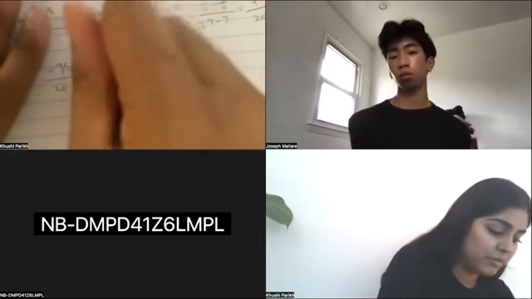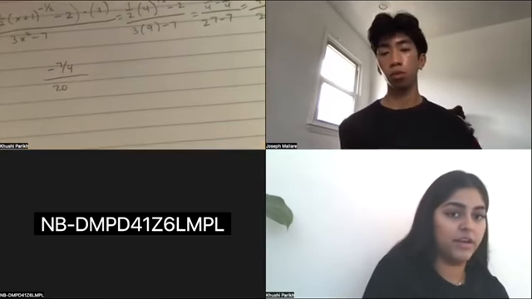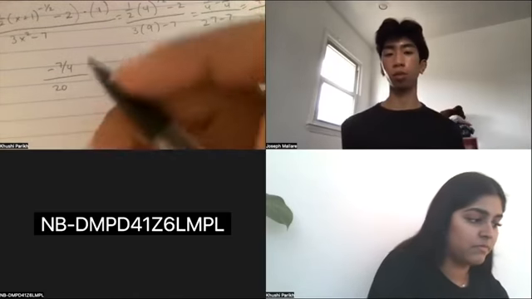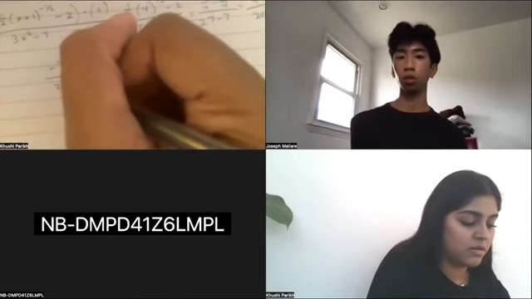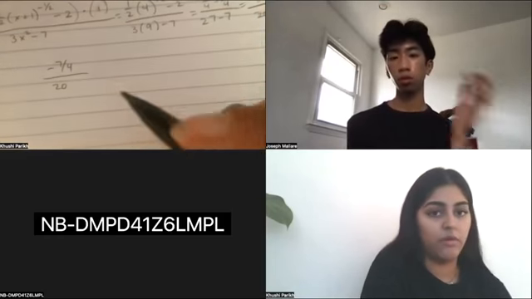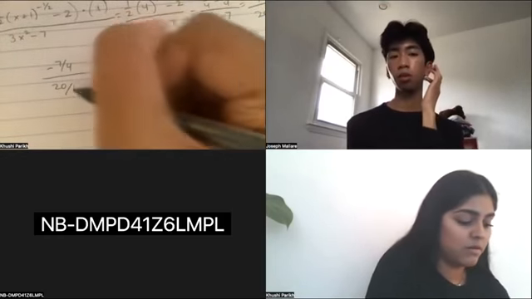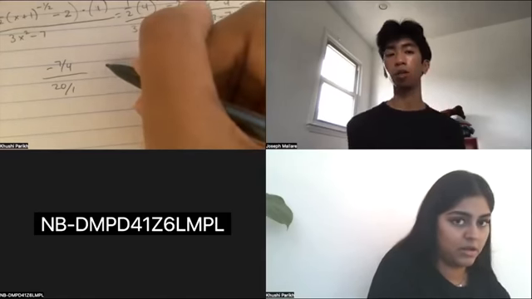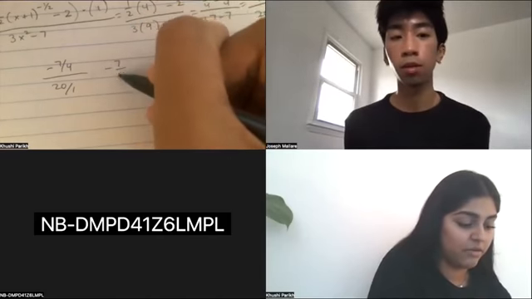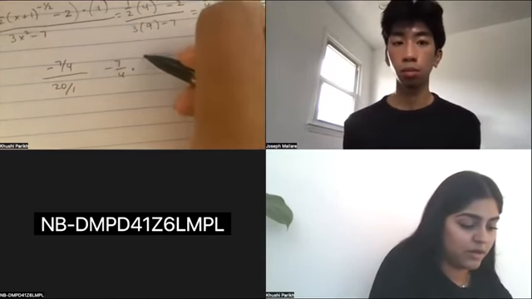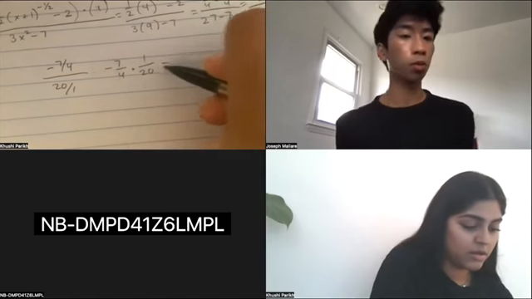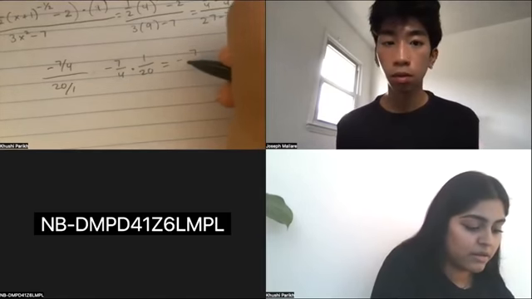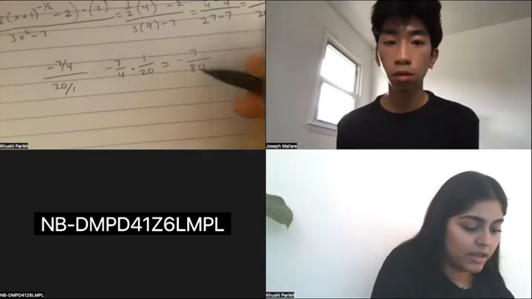Or no, you have to make a common denominator first, right? Well, how could you rewrite 20 so that it matches this rational form? What could we put 20 over? We could do 20 over 1. And then if we're dividing by 20 over 1, multiply by 1 over 20. So we could just leave negative 7 over 4 and multiply it by 1 over 20, the reciprocal, and we get negative 7 over 80.